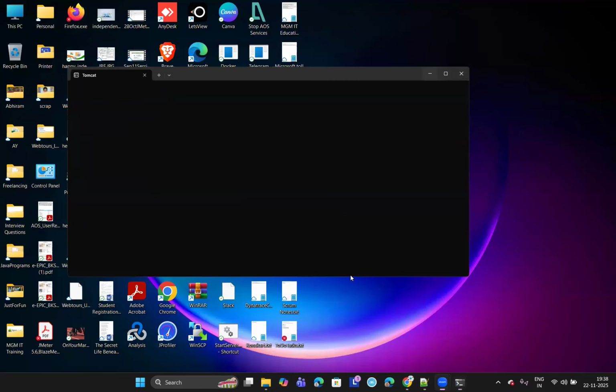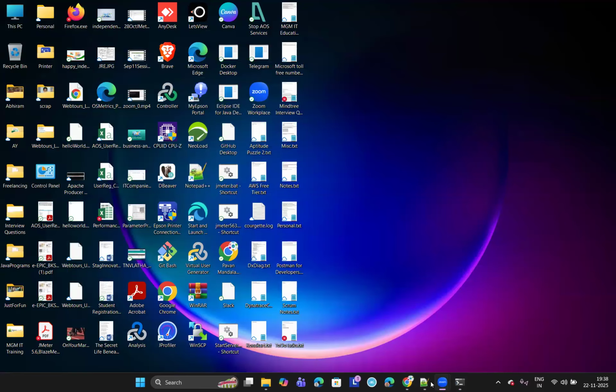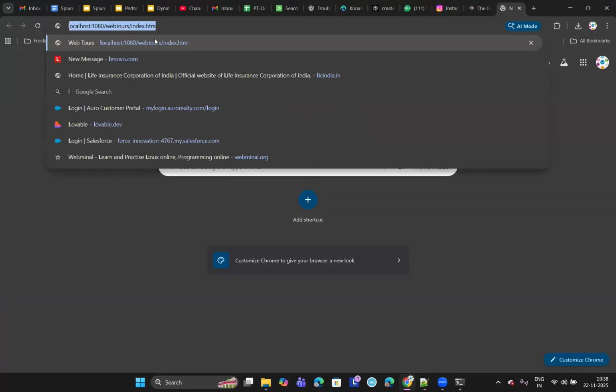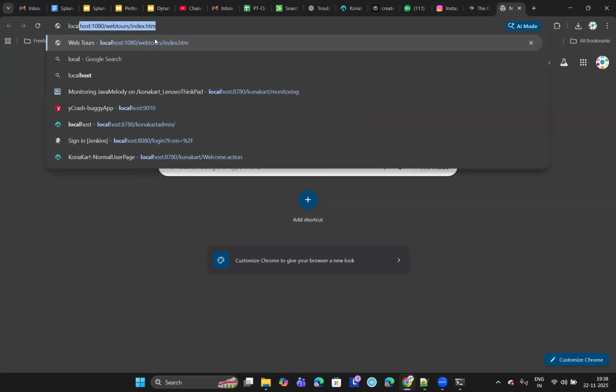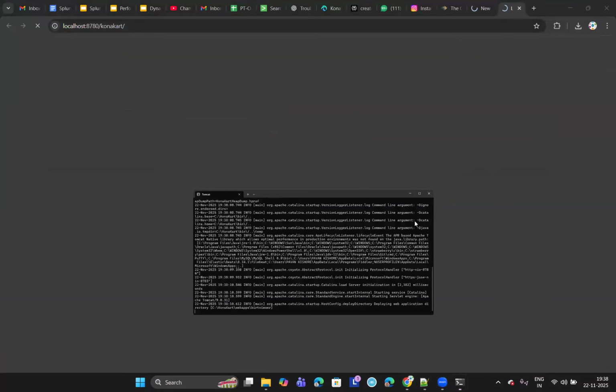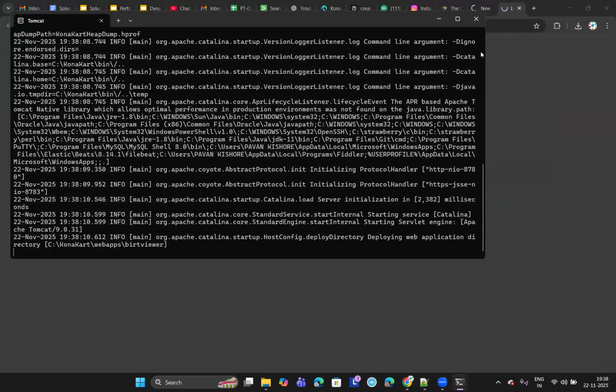So once you start this server, once any user accesses the application, localhost Konakart admin, this is the admin page. It comes up automatically once the Tomcat server is started, right?